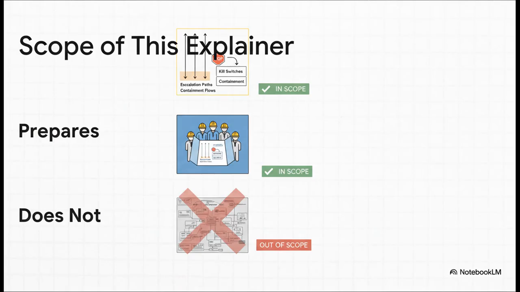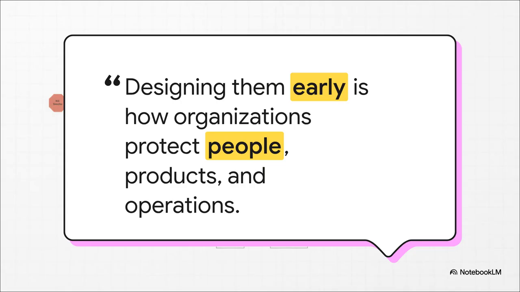Now let's be crystal clear about what we're doing here today. We've gone over the core principles for designing emergency controls. The idea is to get your teams ready to think through these challenges and build systems that can be shut down safely. But, and this is a big but, this explainer doesn't tell you exactly which tool to use, and it certainly doesn't approve any specific system for use. That's a whole other very rigorous process. When it's all said and done, it just comes down to this. Building in emergency controls isn't just a technical box you have to check. It's a fundamental responsibility. Thinking about this stuff from day one isn't a chore. It's how we protect our people, our products, and our entire operations for that moment when things inevitably go wrong.